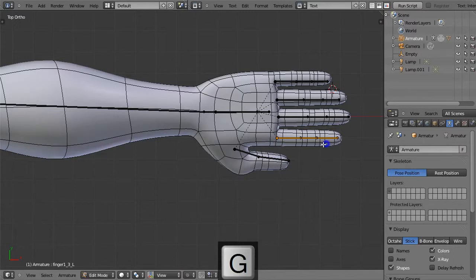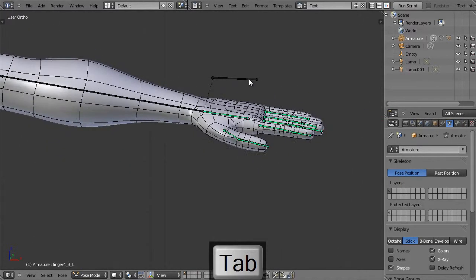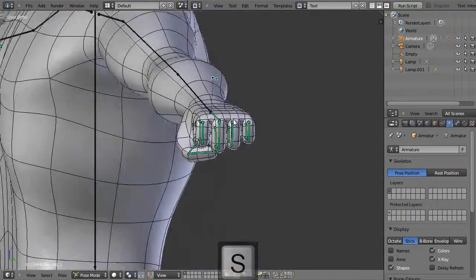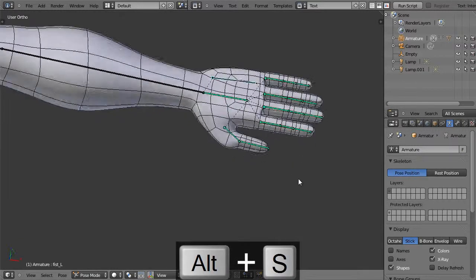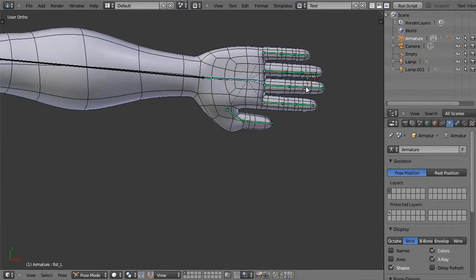We made such a slight change there. Let's just make sure we didn't do anything bad. And this makes me want to just thicken up the fingers just a little bit more.